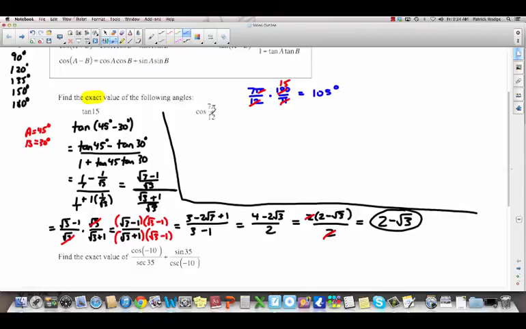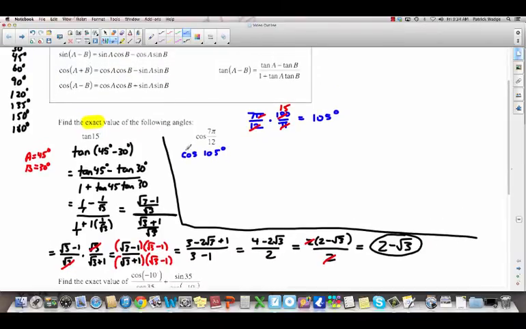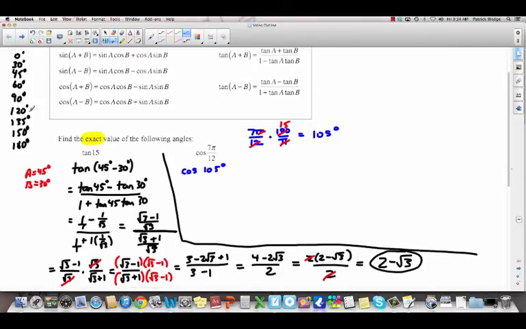So basically, rather than figuring this out, because I find that really hard, I'm going to figure out the cosine of 105 degrees. You're clear this is exactly the same thing, right? This is in radians, this is in degrees. Okay, so I'm going to look at my list on the left here. How could I get 105 degrees? Because that's not a special angle. How could I get that from here? Well, I could do 135 take away 30. That would work. There's probably others you could do. You could do 60 plus 45.